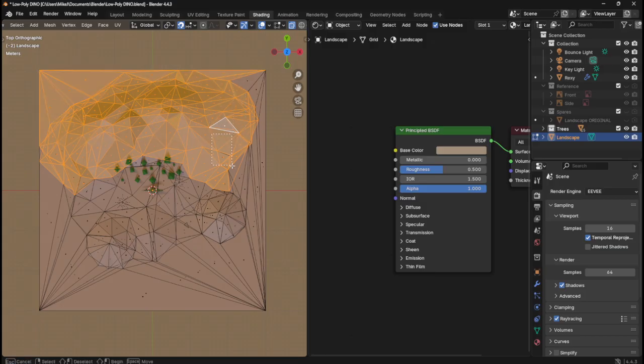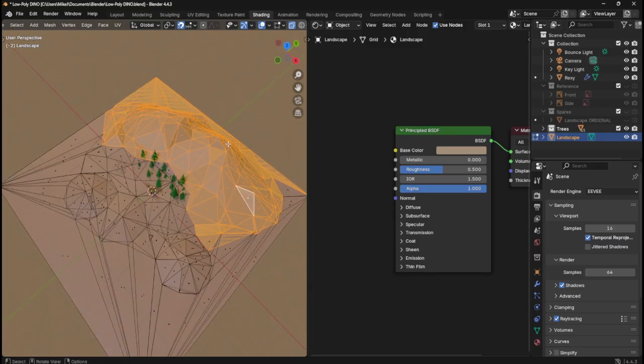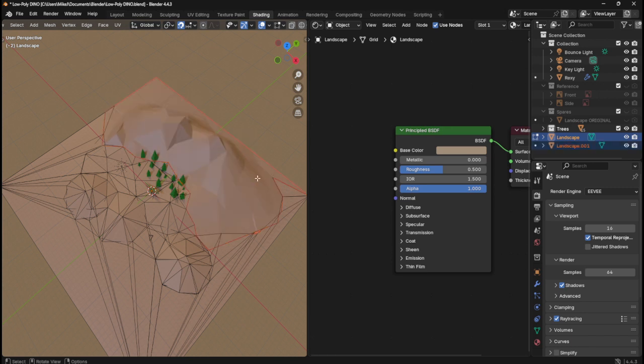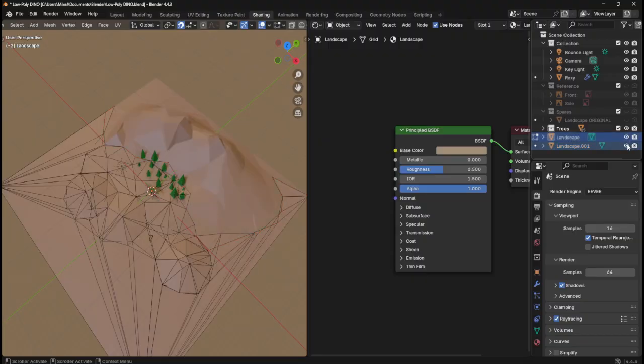Just select the whole bloody lot. Right, and then if I do Alt Z and then P, selection. There we go. There we go. That's basically the mountains. Okay, so I'm going to rename this as mountains.